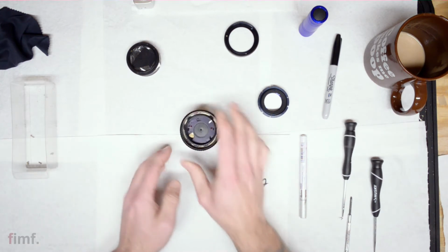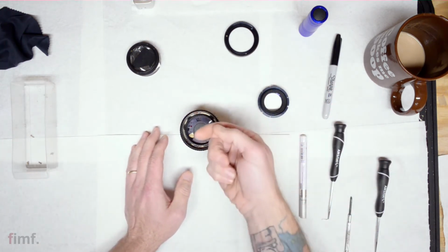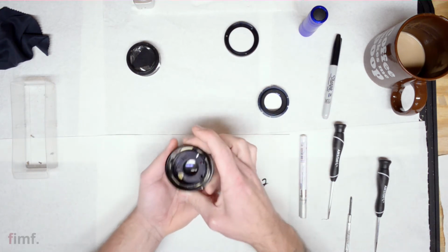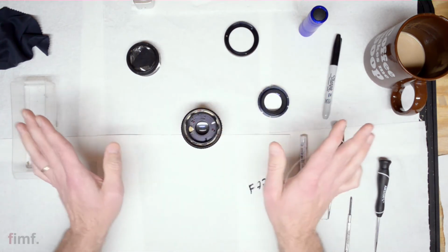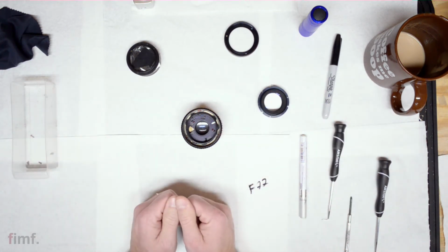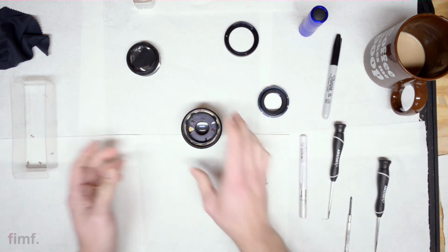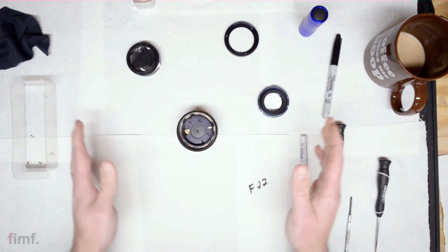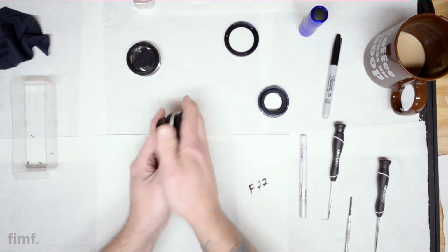Now, whatever you do, do not put your fingers, any of your tools, whatever, on the inside of the blades. It's going to be tempting, because when you open this to one, it's like a little finger hole to pull stuff out. No good. Because you can bend those blades and it'll be a catastrophe. So literally a catastrophe. But aside from that, let's pop it back. Okay, we know f/22, we have our cool little marks, and it should pop right back out.